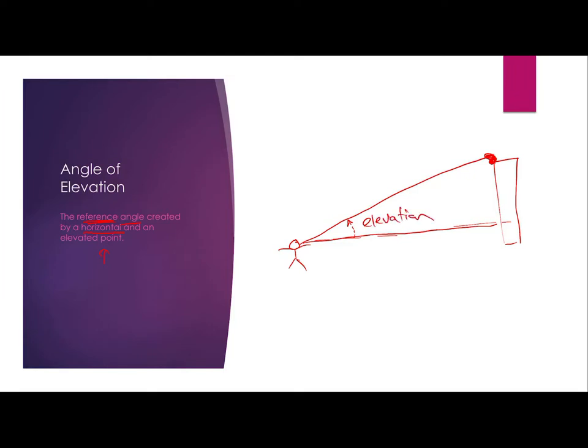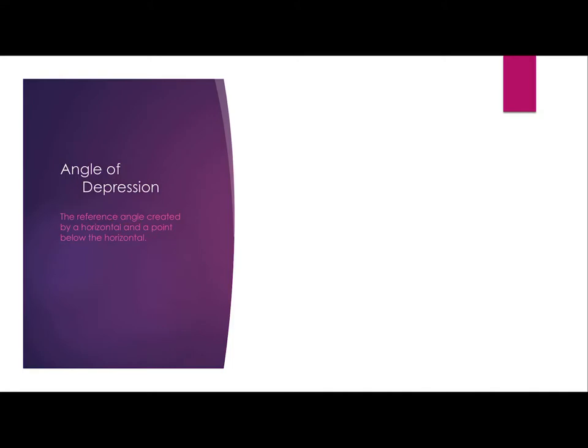So you see this in all kinds of things, like maybe a radar tracking a thunderstorm out here. You know, it's got lightning or whatever and rain. And so then your radar is tracking from a horizontal and an angle of elevation. So that, how far up, is really what you want to ask yourself when you're talking about angle of elevation. Now, angle of depression is how far down.